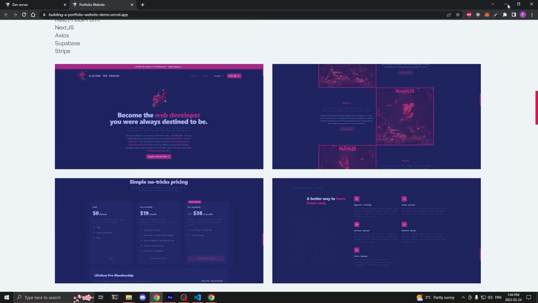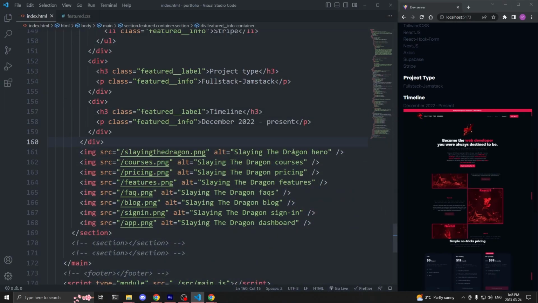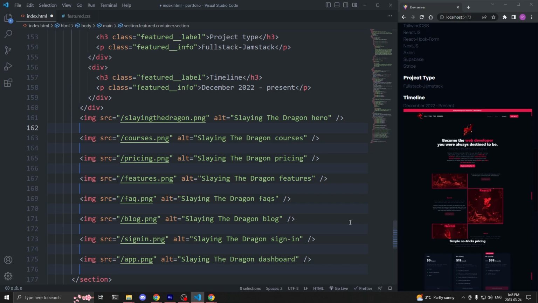To add this effect to our images, we need to wrap each image inside its very own div element. Doing this one by one would take forever. A quick way to do this is with the mouse, click at the end of the first image tag, then press and hold the Alt key on your keyboard. With the Alt key pressed, we can start adding clicks at the end of each image tag. With the ends all clicked, I'll press Enter on my keyboard, type div.